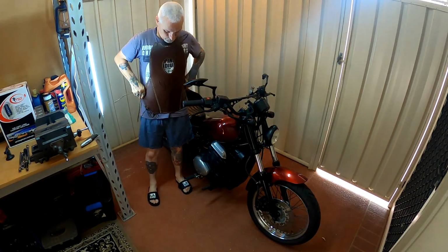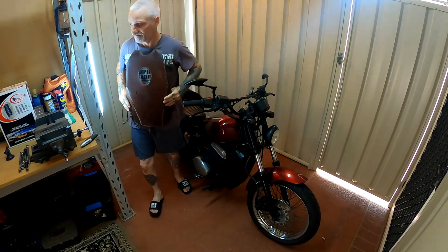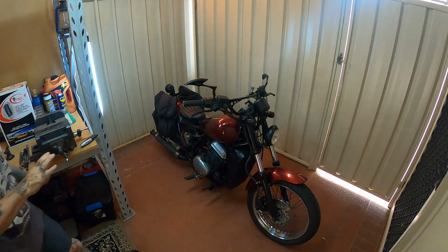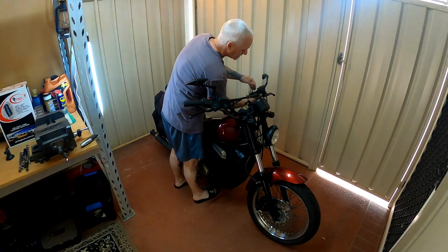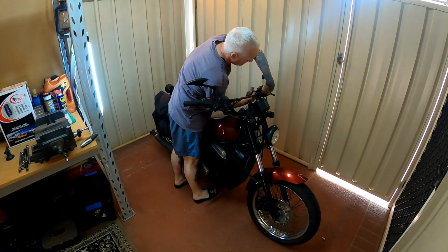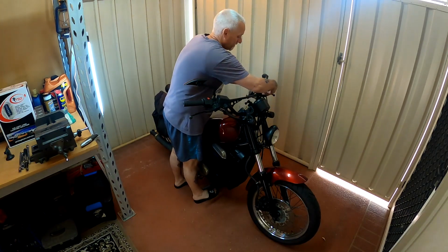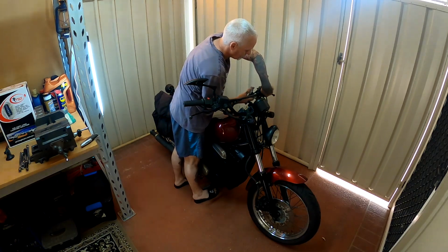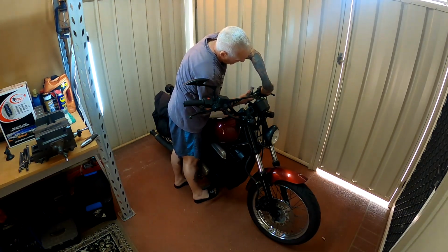Yeah, there's a corset there I've got to give back to your mother. She needs it back. Anyway, no comments about my legs either. They're extremely white, I hardly ever wear shorts. And here in Australia, when I was filming this, it was in the low to mid 30 degrees Celsius, so it was really humid and muggy. Yeah, now back to the bike.